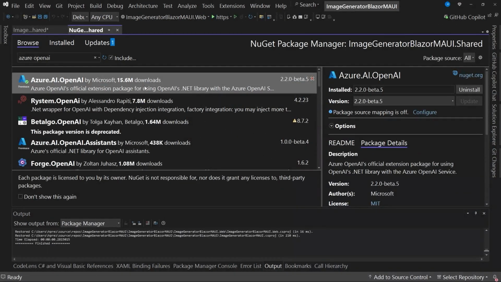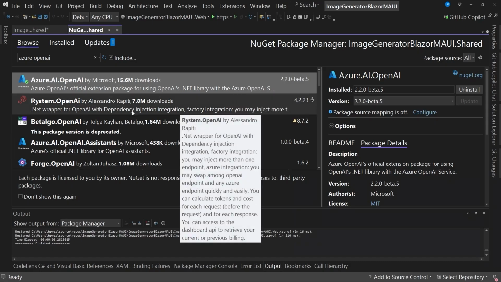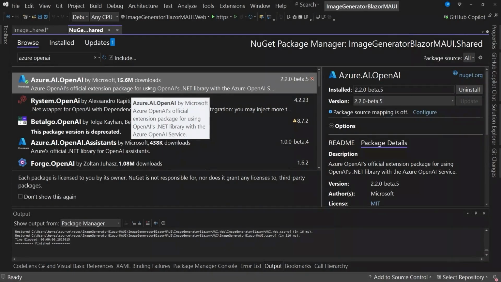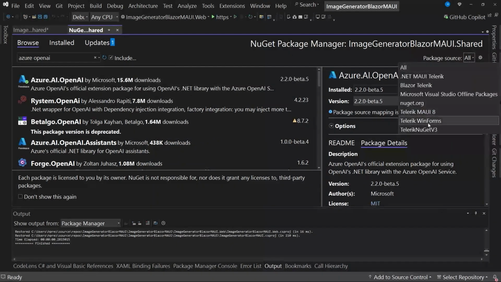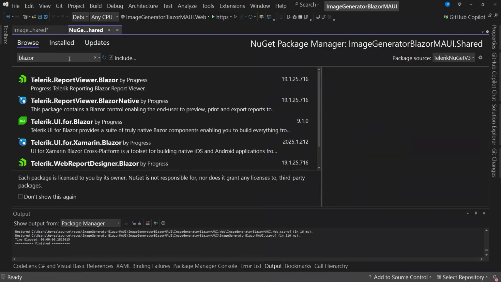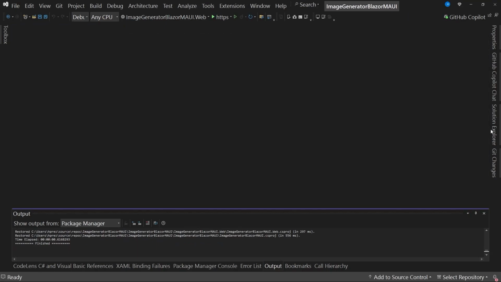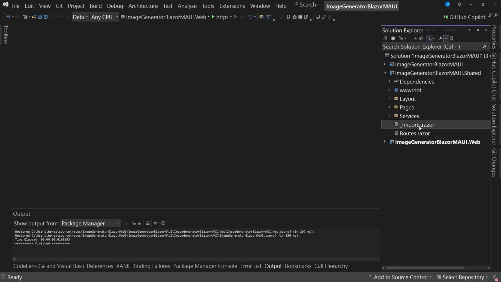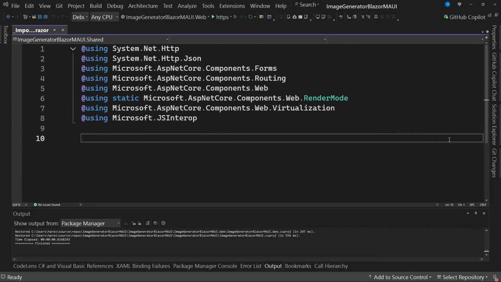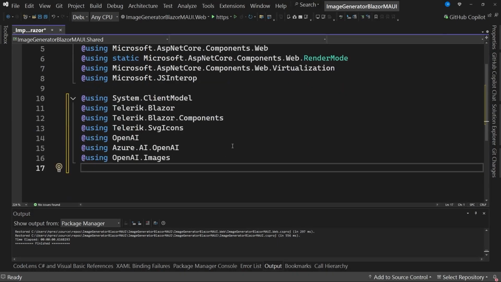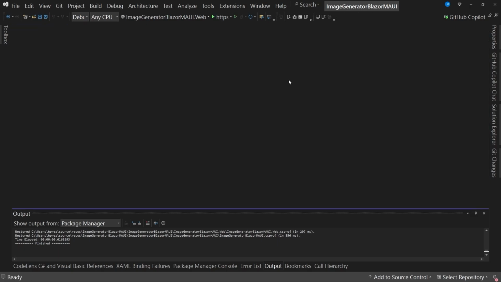The next package I will add is the Telerik Controls package, which will help me create the interface much faster. You can use your own components if you wish. So for this, I will indicate that I want to install the Blazor components, and once I've done this, I'll go to the shared file called _Imports.razor. I'll open it, and in this file, I'll copy and paste a series of usings so I don't have to add them repeatedly. Next, what we need to do is add the component or components we will share between the MAUI project and the Blazor project.